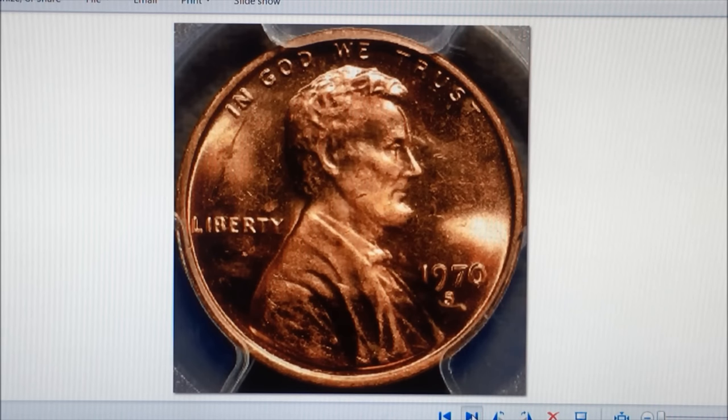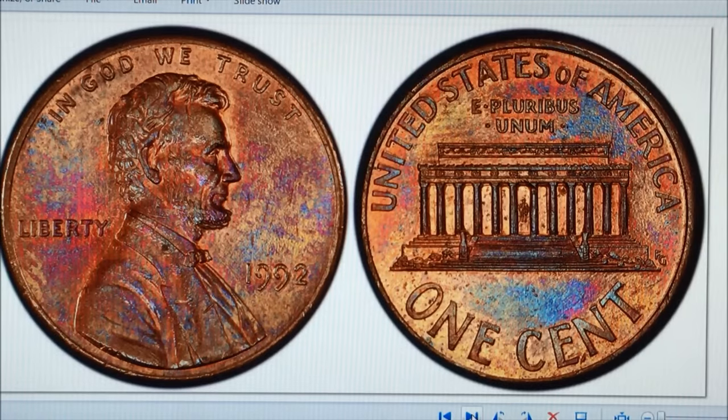The next one is a 92P close AM reverse. What you're looking for is a very close AM. They're basically touching. So if they're very close or touching like that, the approximate value, again, based on condition, is $2,500 to $24,000.